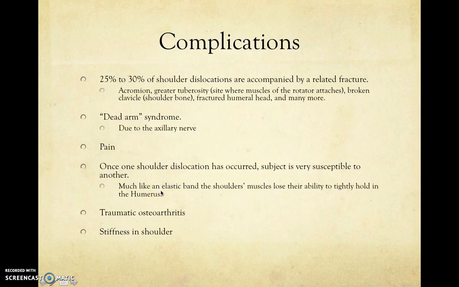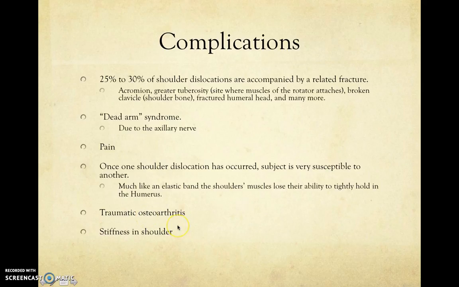I like to explain shoulder dislocations like an elastic band or a bouncy ball. It's physics rules. Once you stretch it, it never returns fully to its original state. It always has a bit less elasticity left. This is the same with the tendons and ligaments in the shoulder. Once it's been stretched out, aka popped out once, it will never be as tight as it was before, so therefore it is more susceptible to further pop outs or shoulder dislocations.